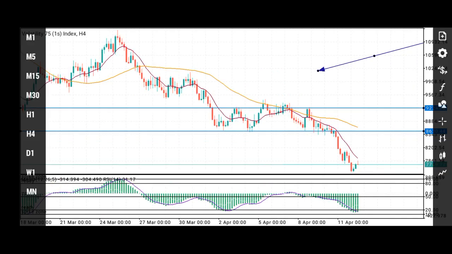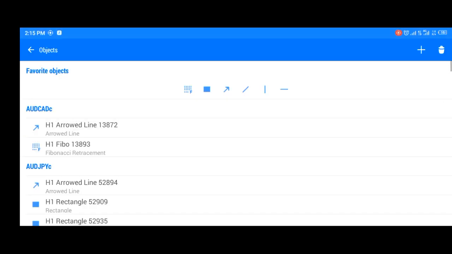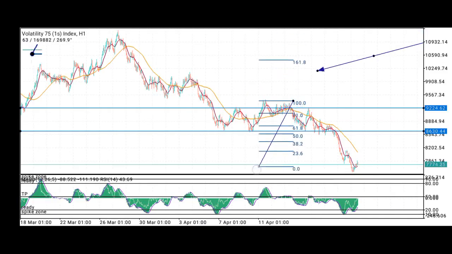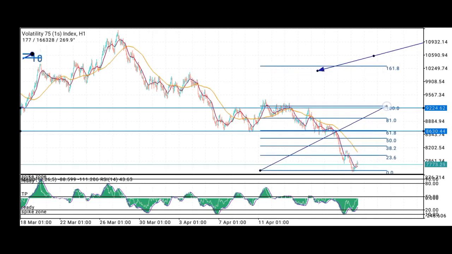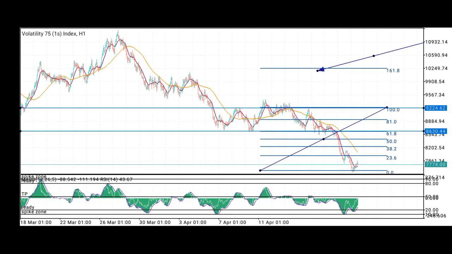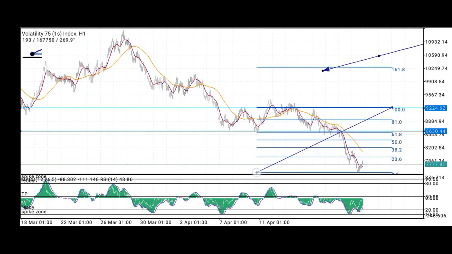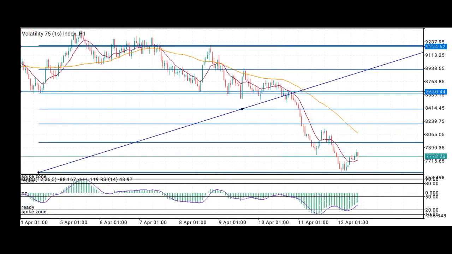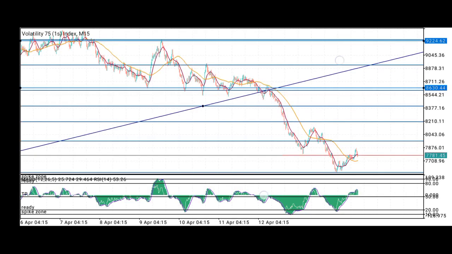Now we're going to go to the 1 hour time frame, and in this 1 hour time frame, that's when our Fibonacci comes in. We want to locate where the impulsive move started. I don't know why this isn't clicking. Okay, now that's our Fibonacci on the 1 hour time frame. Now let's go to the 15-minute time frame. We're breaking down this market little by little.